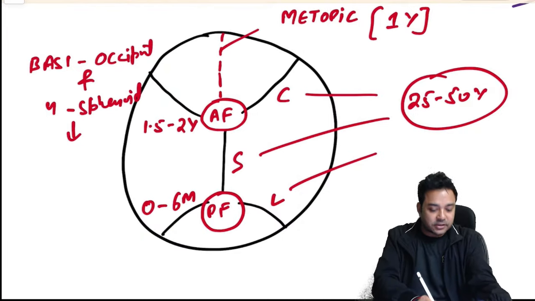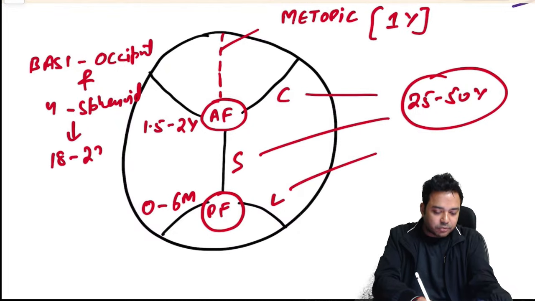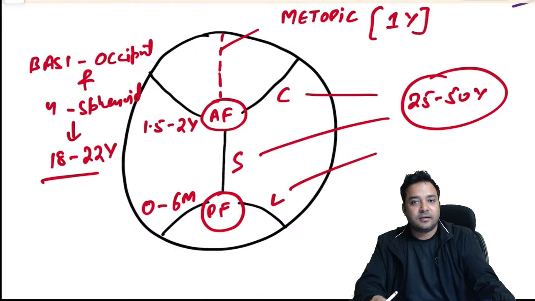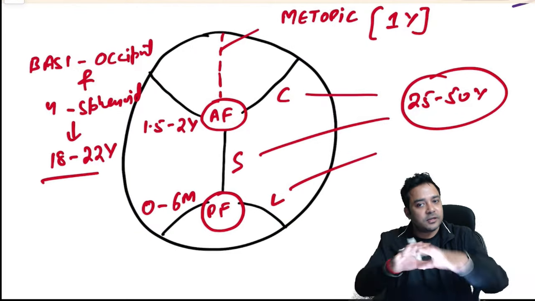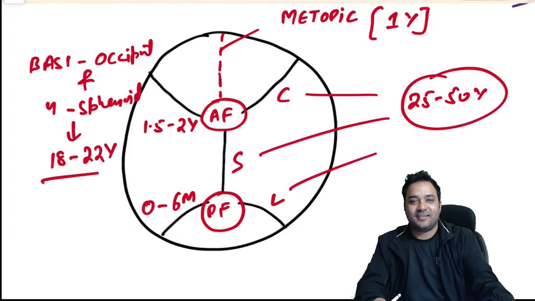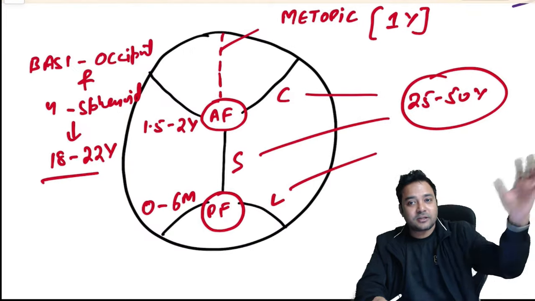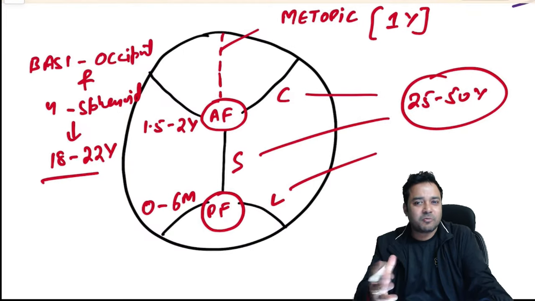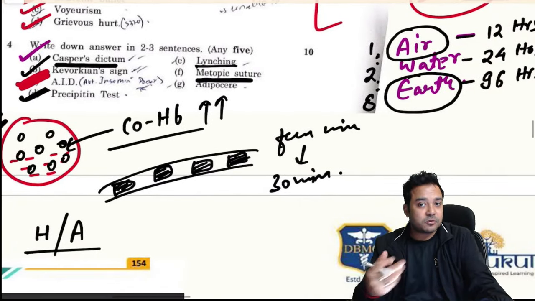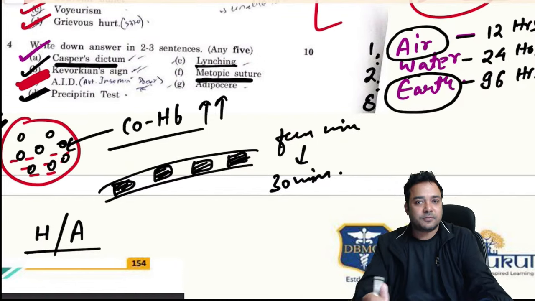These sutural ossifications occur at around 18 to 22 years of age. And this data has to be revised again and again. Whatever they ask about any suture, you will know what to write. You have to do it smartly. It is not that you have to read everything about every topic, you cannot do that. Not humanly possible in medical science at least. But by this smart approach, na, you will be preparing yourself for your future exam.